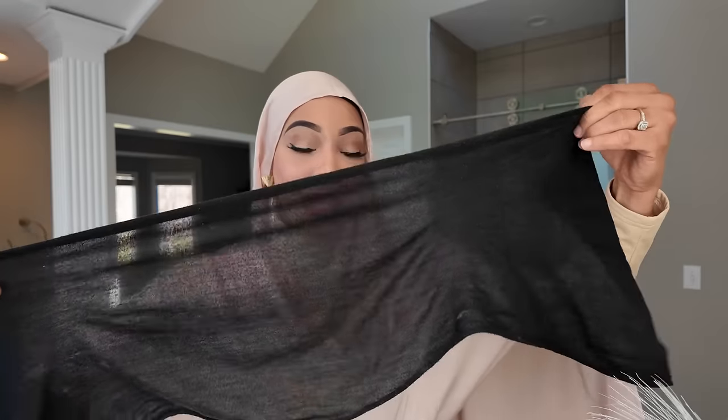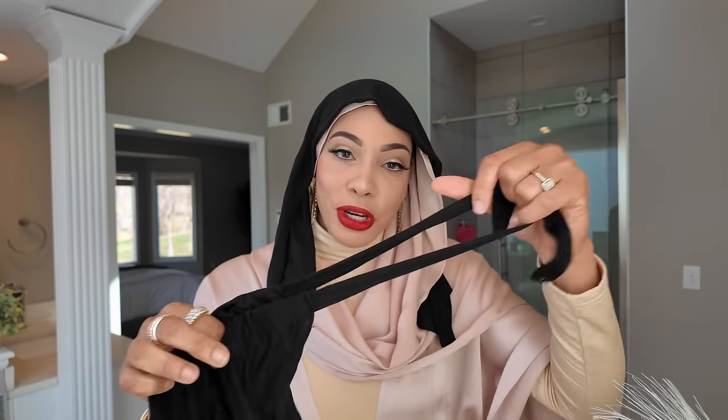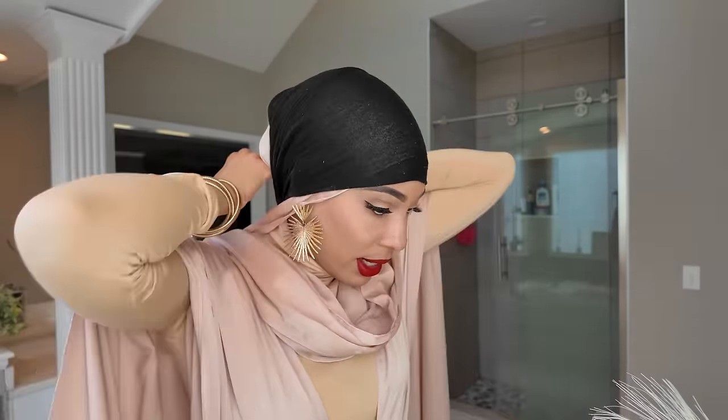I like my undercaps to be black if I am not wanting to show it. Don't judge — I like to use a piece of black fabric, like a jersey material. I just buy a jersey hijab and cut it into rectangles. I tie it on my head because sometimes the undercap tends to slip unless you pin it. Although it has two stretchy strings in the back, I feel like it doesn't give me that secure feeling. I prefer my hijab to feel secure, not super tight — you don't want to cut off your blood circulation. I tie it in the back like this. And that's what I'm wearing under this scarf.